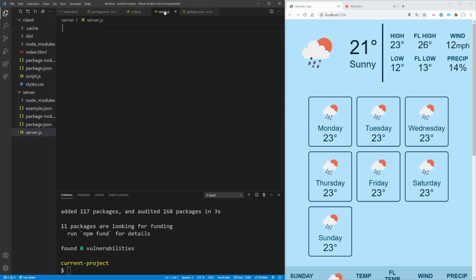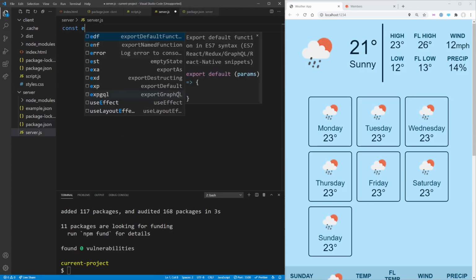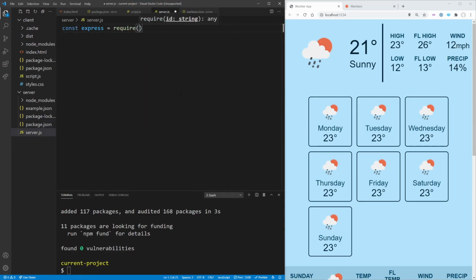So now inside of our server, we need to set up a simple express server. Well, we can get that express library from require express. And then the nice thing is, in order to get an application, we just say app is equal to calling the express function. So we just take express and call it as a function. That'll give us our application. And this app is where we define everything.